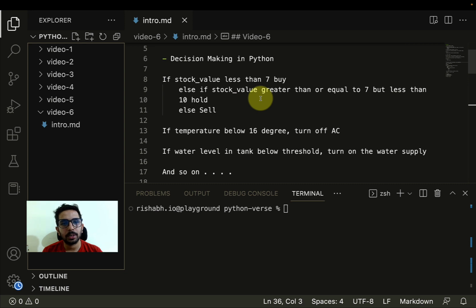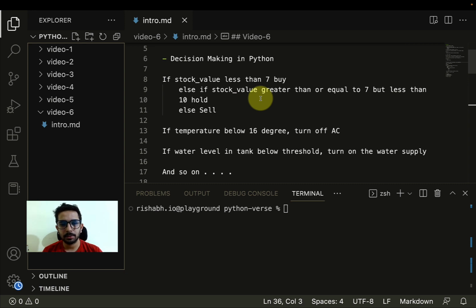Should I go for a meeting, should I go for some movie or something, or should I attend something else? A lot of decisions are there. There are so many decisions we have to make that these days there are tools coming up just to help or assist us in making those decisions.